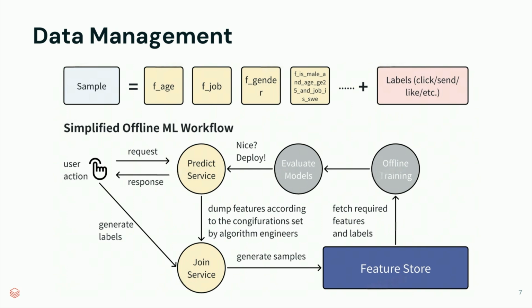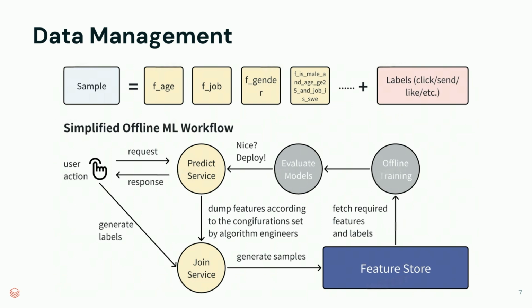Before we dive in, I'd like to share some context first. A training sample is composed of many features and some labels. A feature could be very easy, like age, job, and gender. It could also be pretty complex, and in that case we might have to do some complex computation based on external data sources or existing feature values from the feature store. And the labels will contain some actions from the user. Given the sample, the model can learn that a user with these sort of features has done the actions within the labels.